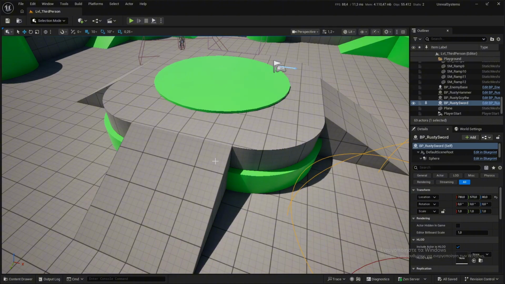The relationship between the input and the gameplay tag will live inside the player controller, and from there I will pass the input data to the player state.